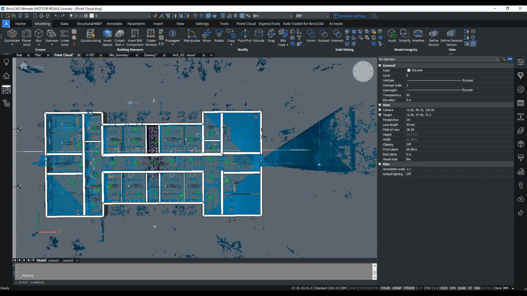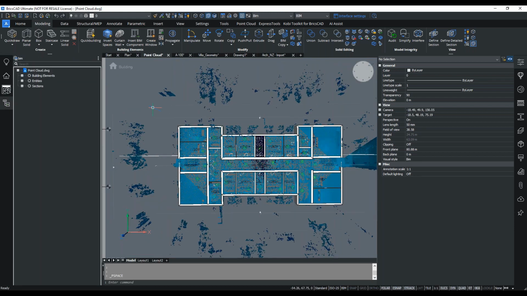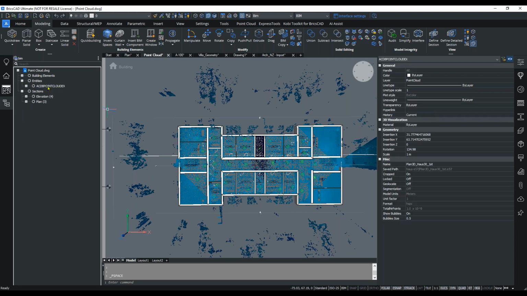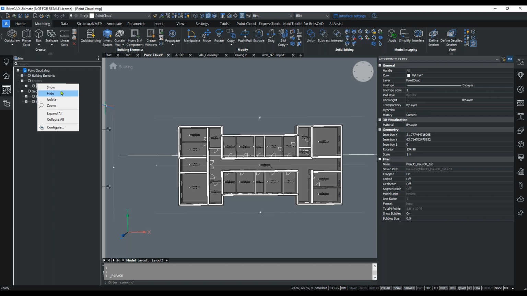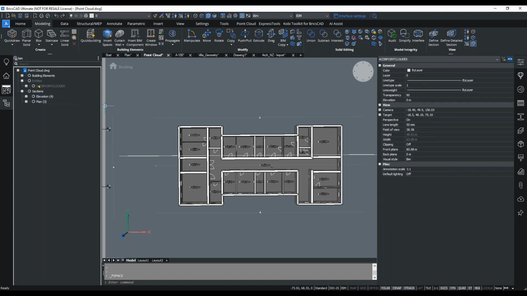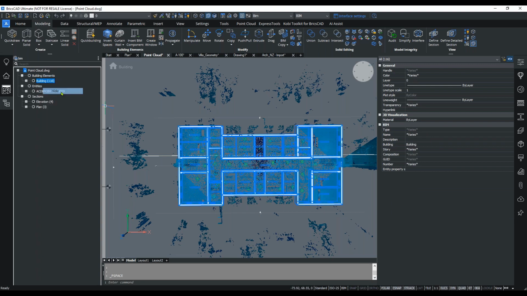This is the point cloud that we're going to use. This is the finished version. As we do this, you'll see that I use the structure browser quite a lot. This is like a hierarchical view where you can effectively see every element in the drawing file. I can, for example, grab my point cloud here and click on hide, which is just a quicker way instead of freezing a layer. What I can also do, let me just show that again, I can instead hide my building.